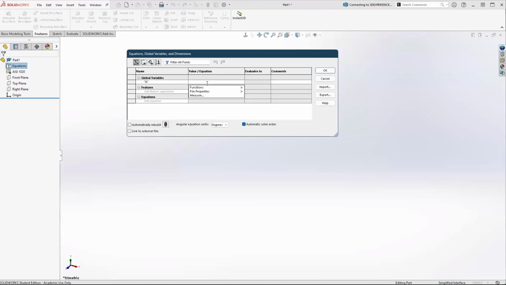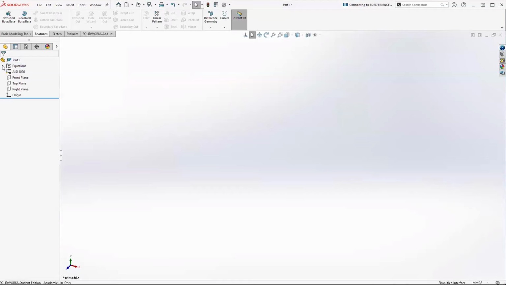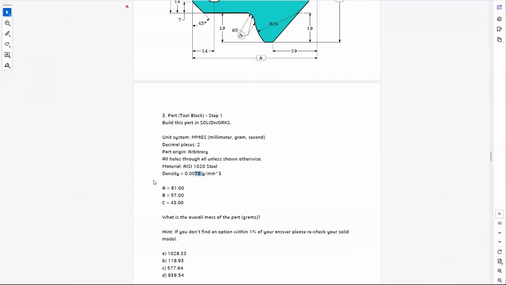So I have A, 81, I have B, 57, and I have C, 43. Now you might have noticed you can set these unit types in here to specific, but I'm not too worried. I'm just going to do this for now. And the nice thing is once you've added those, they've now added in here as A, B, C. And just to check real quick, yep, those are right.